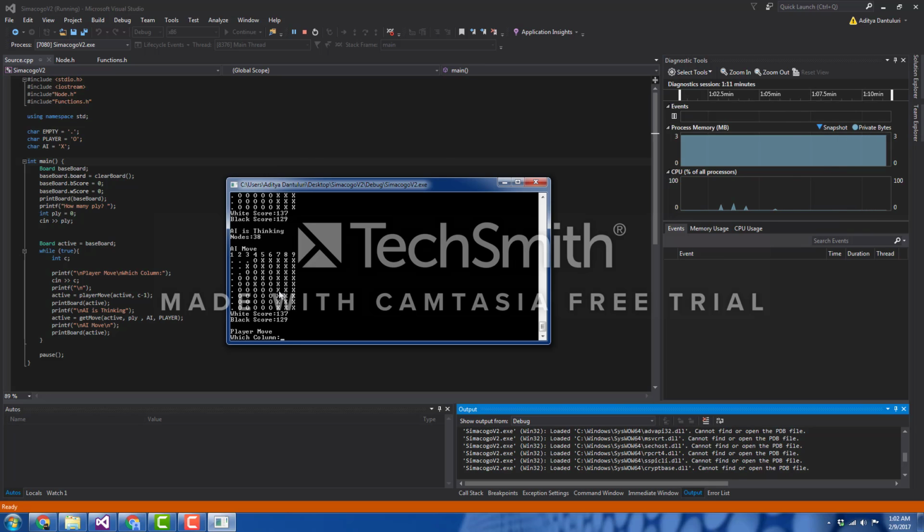And instead of fighting for quote-unquote supremacy up top, I can just dump a lot of my coins into one section, and there we go, and yeah, that's my win.